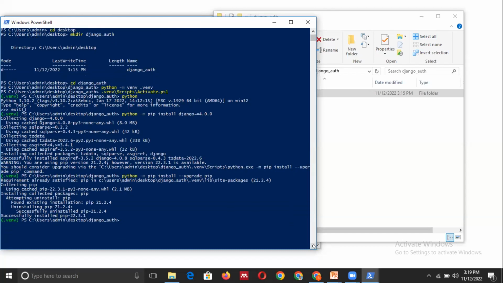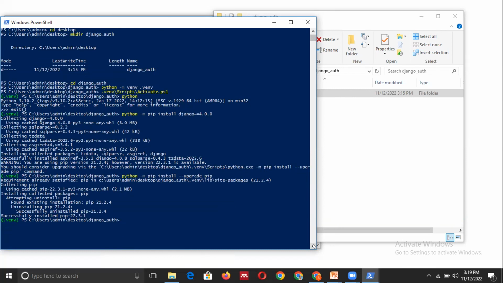Now we have installed Django and pip successfully. Next, we have to create a project. As I have already said, Django uses the project and app structure. If we want to create a project, we have to give a name for it, and under the project we can create more than one app.